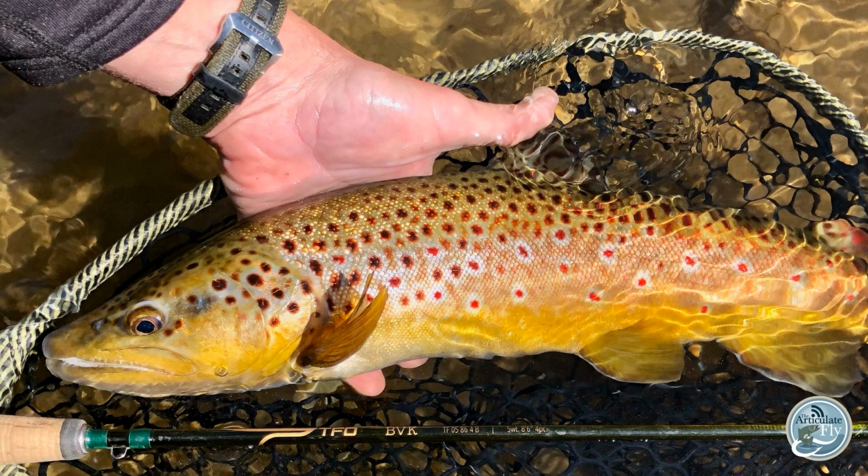Mousing, most of the time, I know some guides and some anglers that will probably get upset for me mentioning this, but I know some guides that will mouse from the opening end of April, early May through the entire summer. Nocturnal fish like browns are hunting at night. They are hunting for whatever they can find.